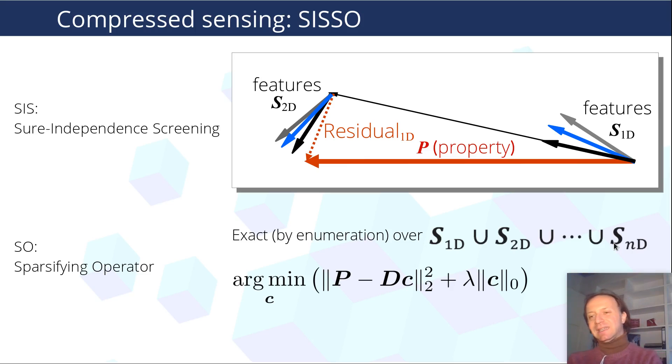In the tutorial you will see a not exceedingly large feature space in order to be able to run on limited CPU capacity, but in principle you can scale up to a hundred or thousand of processors and 10 to the 10, 11 or something columns in the matrix D.